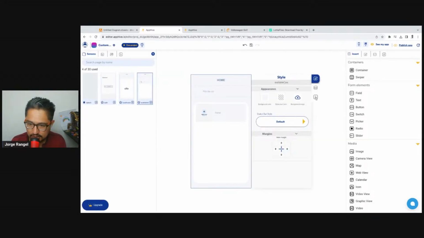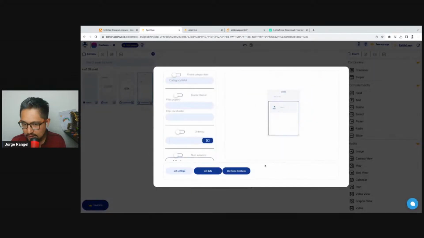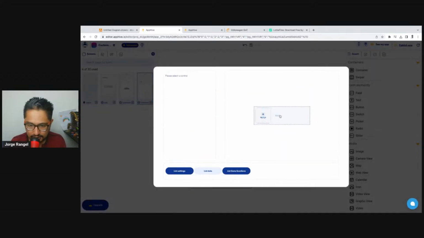So let's change the function that creates the list by going to here, the list data, and click on the name of the vehicle and select here the text. And what does that mean? This means that I will change the value, any value inside this control when I am generating the list, and I have access right here to the values on each item.